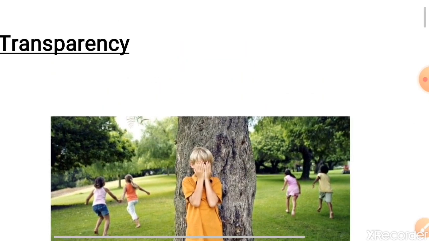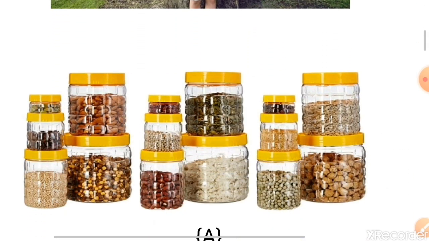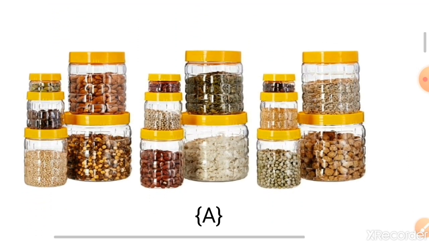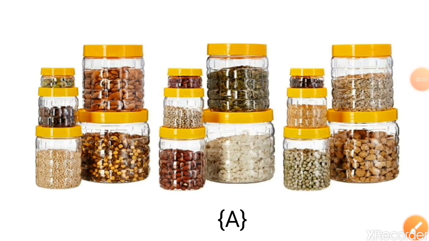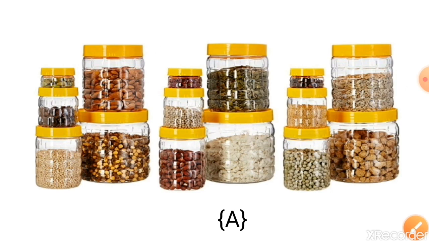This is our topic. But before that, I will show you three pictures. So let's begin. This is picture 1, students. Now, in this picture A, can you name the things which have been placed inside these containers? Yes, you can easily. You will say these are almonds, roasted grams, beans, peas, soya bean, and many other pulses. So, in this picture A, you can clearly see what these boxes contain.